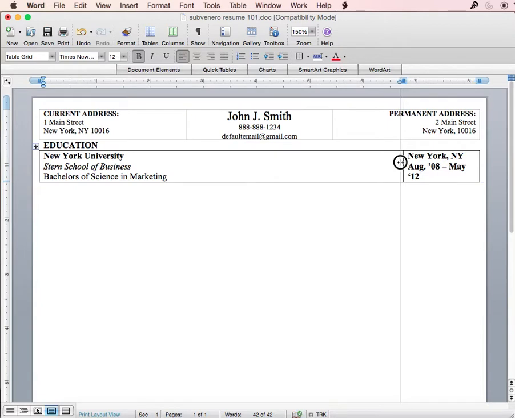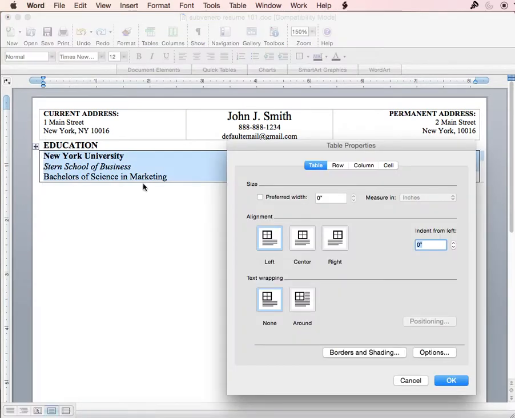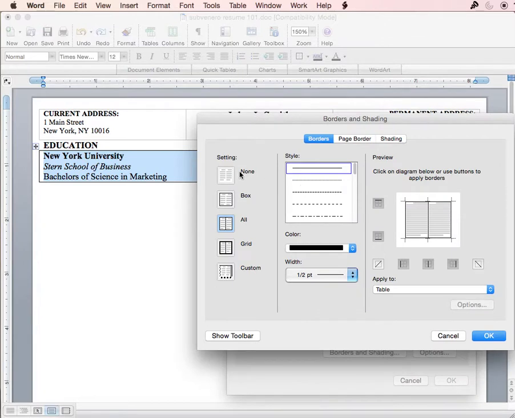We're going to want to make sure this is only on 2 lines, so drag that separator out a little bit further. We're not going to want to bold this, but we will want to align it to the right side. It will look something like this. Bolded, italicized name of school, and in regular print, your degree. That is simply the education section of the resume. Again, we're not going to want to include these table lines, so double click the table, Borders and Shading, None.